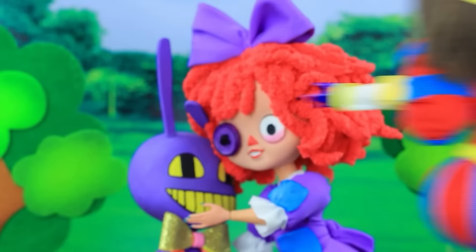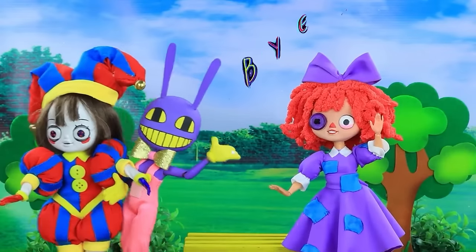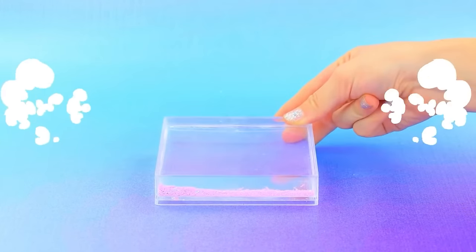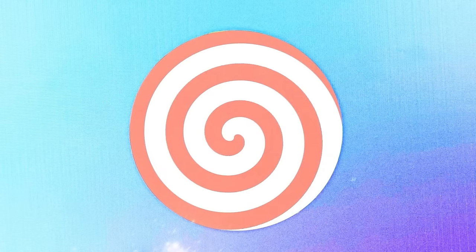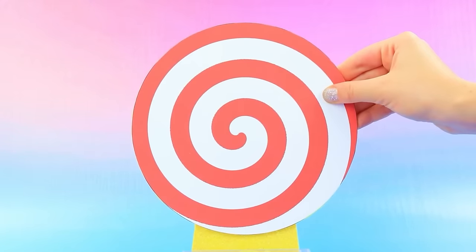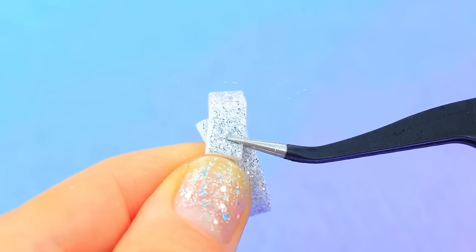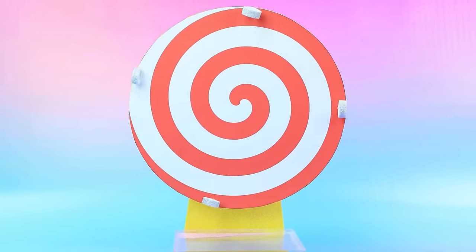Jax, we're leaving. Bye. Oh, see. Soon, dear. We'll meet. Take a plastic stand. Assemble the base. Prepare the material. A circle. Apply a print. Fasten it to the stand. Cut a strip. Roll it into a ring.